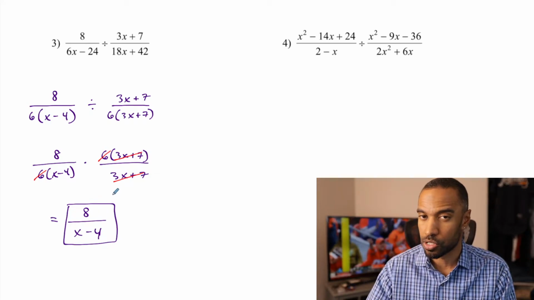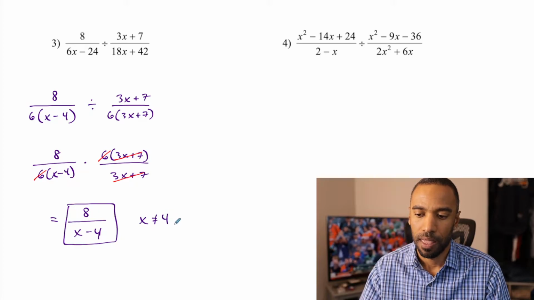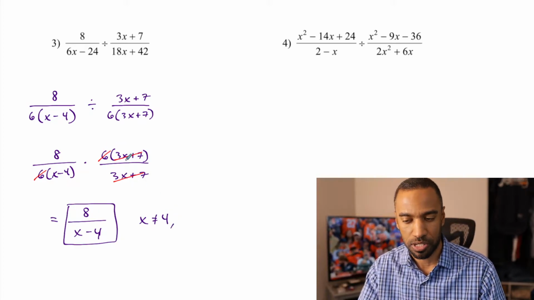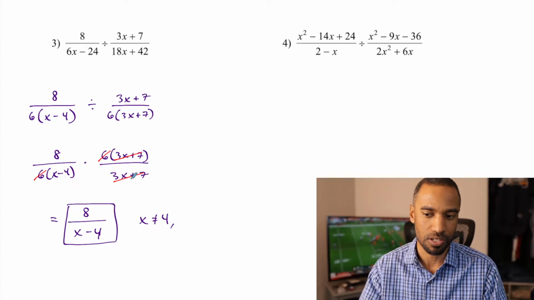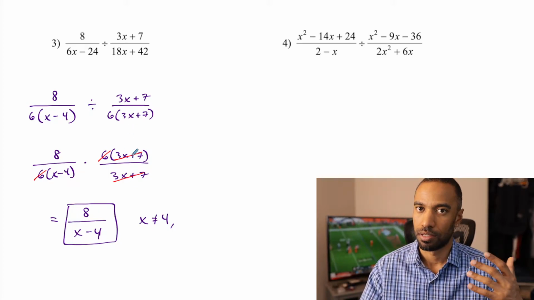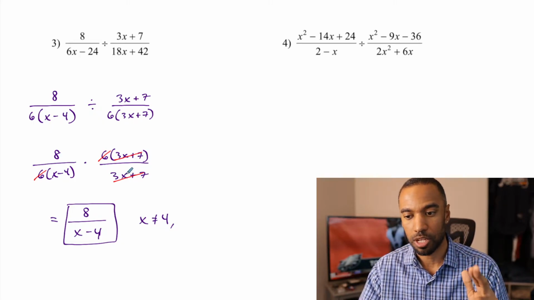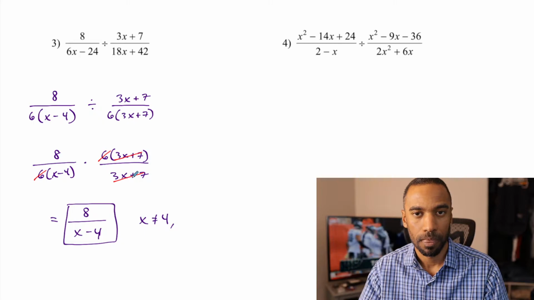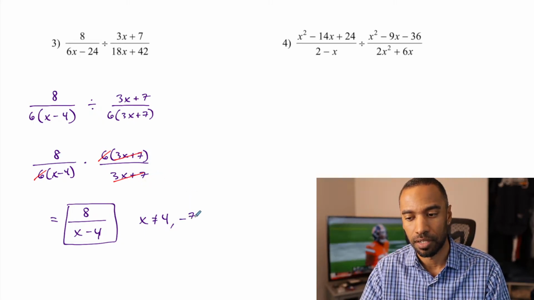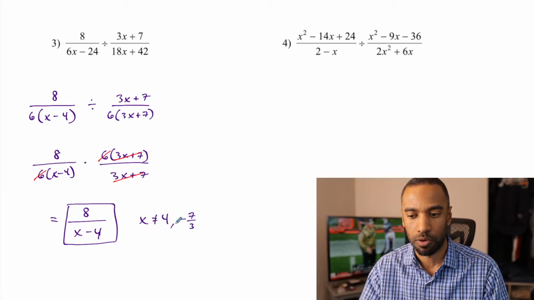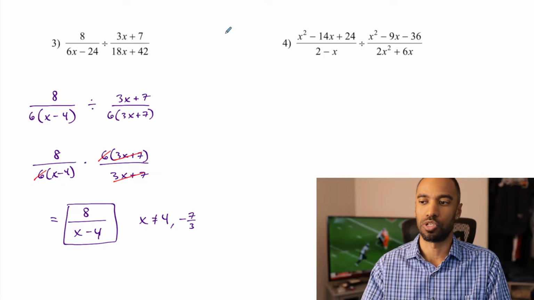Now, as far as restrictions go, of course, what is x not allowed to be here? Well, 4. And then you look at that 3x plus 7, regardless of whether it was on bottom before or is on bottom now, having been canceled, 3x plus 7 couldn't have equaled 0. So if you subtract 7 and divide by 3, x couldn't have equaled -7/3 as well. That would have been another restriction on this thing. But this is the simplified version, the equivalent to that.